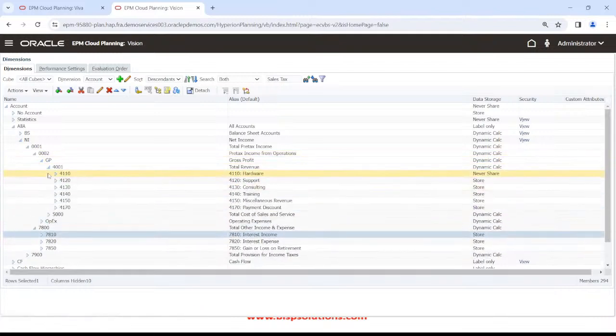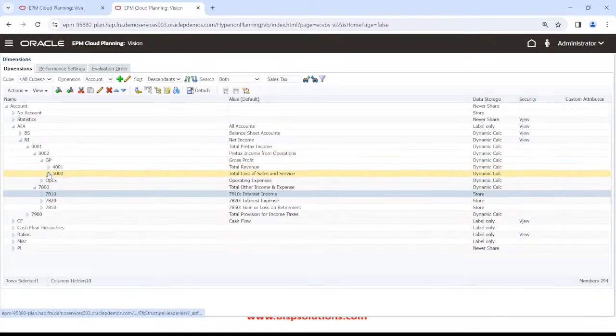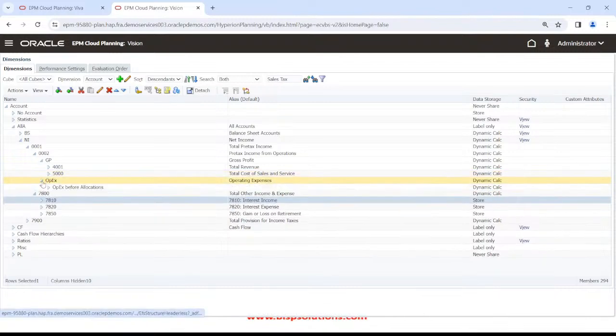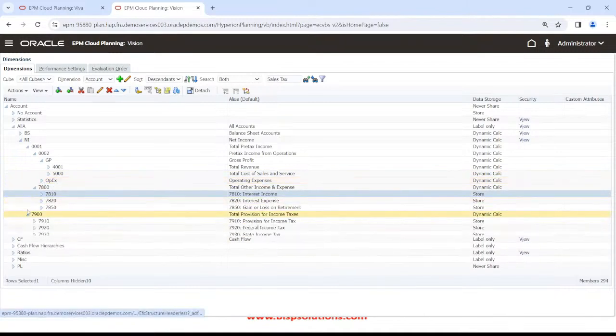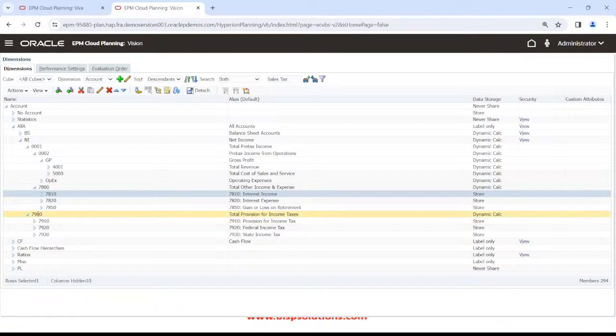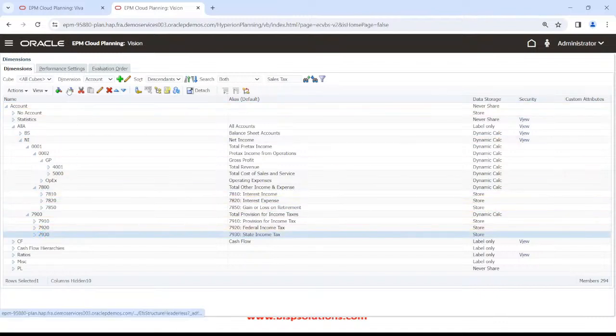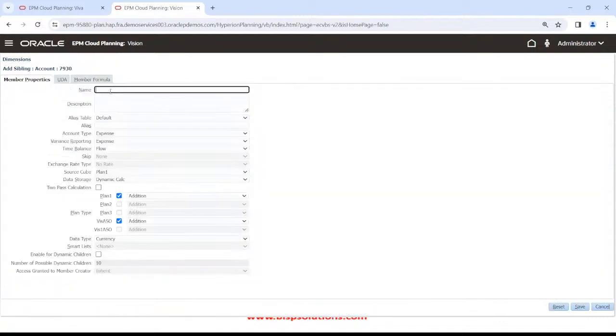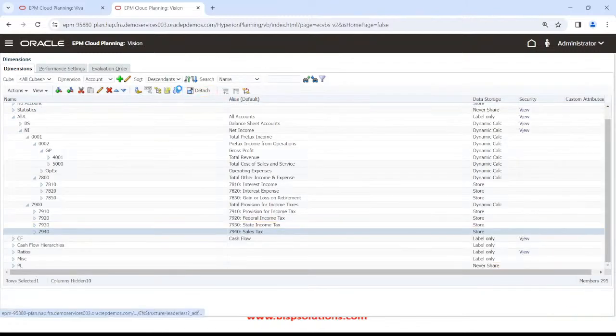No, we have GP, cost, operating expense. Here we have 7900 of income tax, so 7910, 7920, 7930. Here I'll make a sibling of 7930, that is 7940, which will stand for our sales tax, right? Store currency and save. Refresh the database.